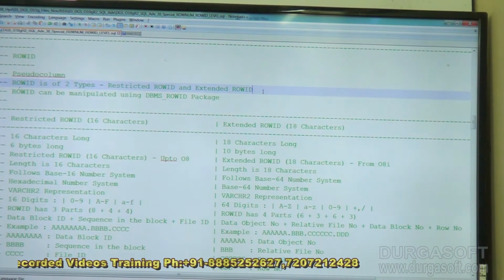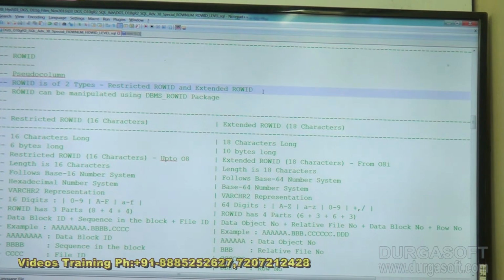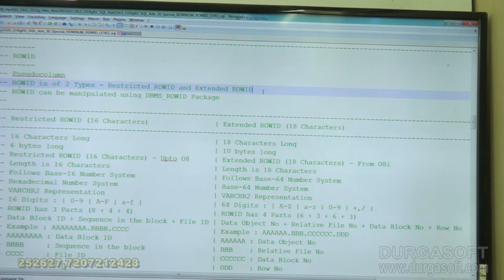First 8 characters is one part, next 4 will be second part, the last 4 will be third part. First 8 characters represent the data block number, second 4 characters represent the actual row number in that block, the last 4 characters represent the data file number.